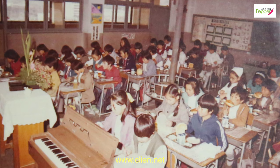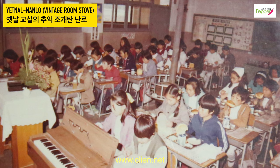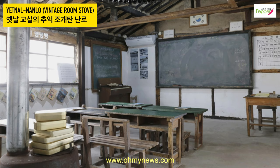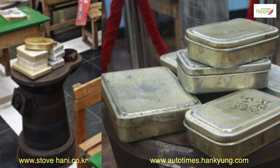So long, long time ago when I was in school, and this goes back to before central heating system was available in schools, during the winter months to heat up the classroom, we had this stove that was placed in the center of the classroom and it would always be on. And about an hour before lunchtime, everyone used to take their doshirak container out and stack it, as you can see right here. So when Ki-hoon is talking about nurangji, the crusty, crunchy rice that he's referring to, by the time the doshirak would heat up, you would get this crusty rice on the bottom.